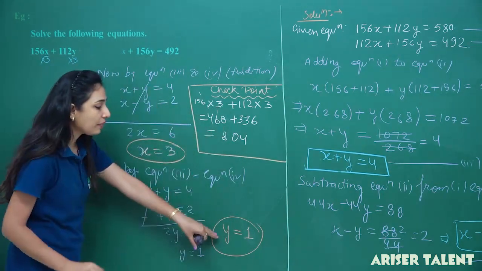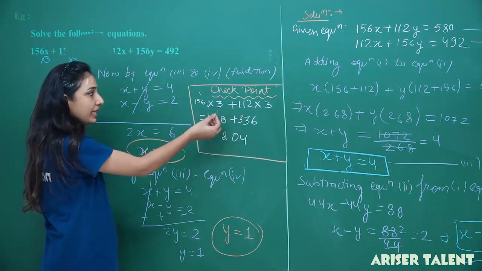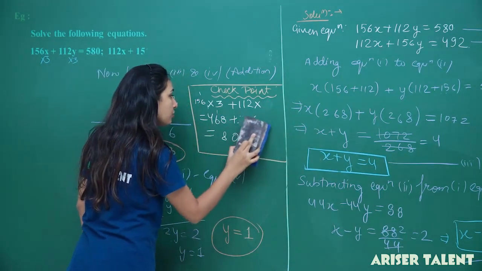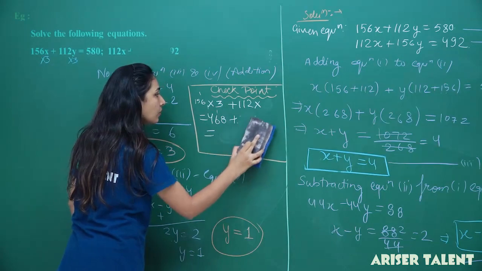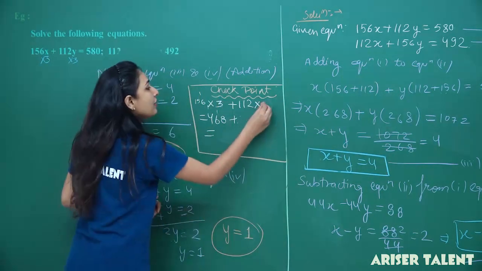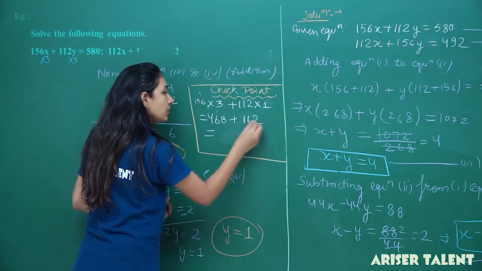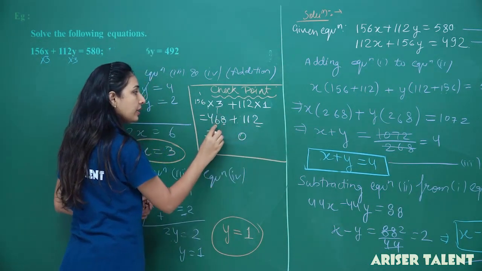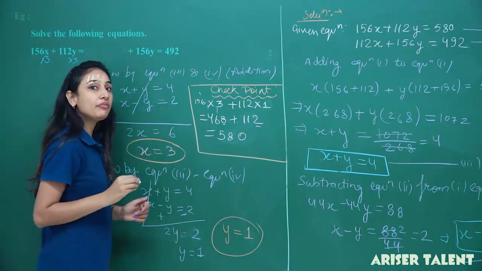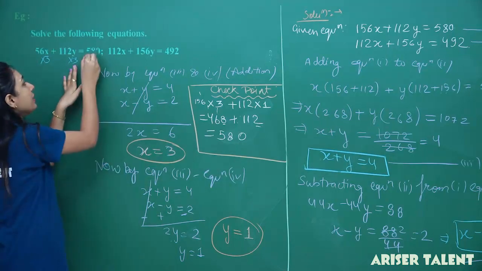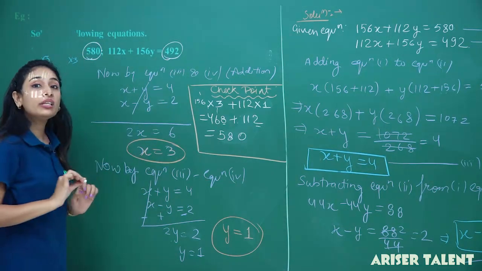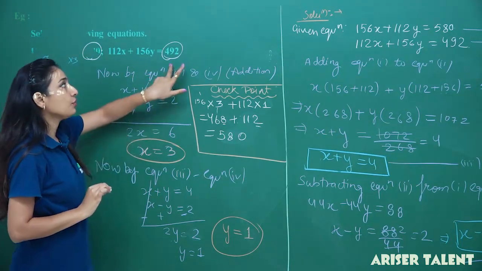1. So now if I have y equals to 1, can I replace y equals to 1 here? So this will change for sure. This will be the same, right? So that will be equals to 112. Now that will be 0 here, 1, 7 and 8 and 4 plus 1, 5. So that will be 580. Here it is 580. So in the same manner, you can check this 492 also.